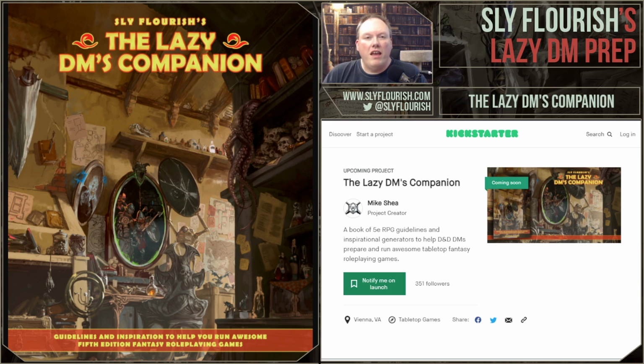I am launching a new Kickstarter on the 28th of September for the Lazy DM's Companion. The Lazy DM's Companion is the third of the Return of the Lazy Dungeon Master books, the first one being Return of the Lazy Dungeon Master, the second being the Lazy DM's Workbook, and now the Lazy DM's Companion. I've been working on this for about a year now, and I'm really excited to be able to launch the Kickstarter for it later this month.